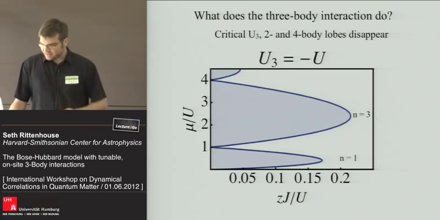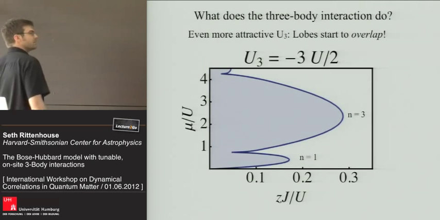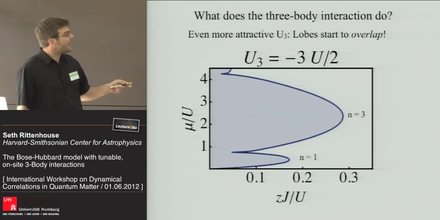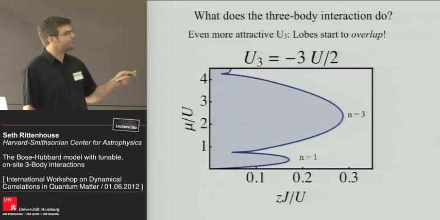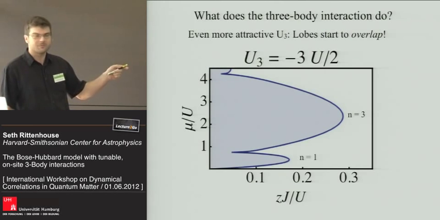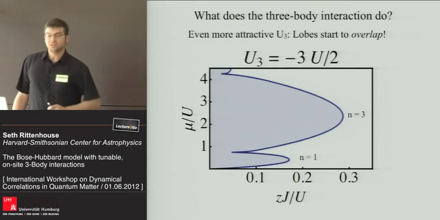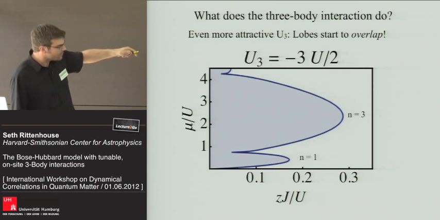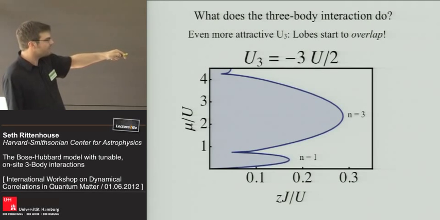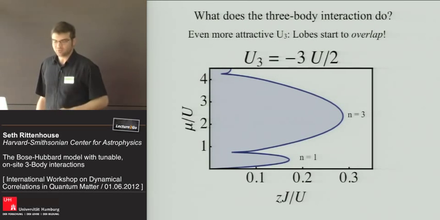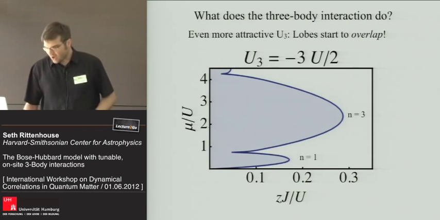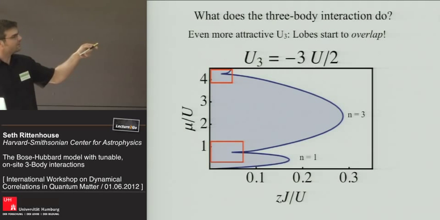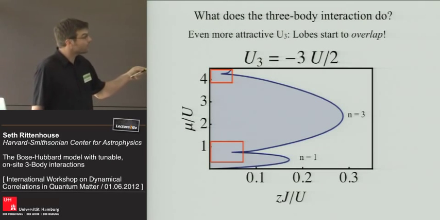But when we decided to check anyway, we found something rather interesting. Instead of shrinking down the 1-body lobe, it actually doesn't change very much whatsoever. But what we do find is an overlap between the 3-body insulating lobe and the 1-body insulating lobe, which is weird. You could imagine tracing this down: the 3-body lobe would go down here, and the 1-body would go up here, and you have this weird region of overlap between the two, which on its own was very odd. So we decided we needed to focus in on this overlap region. There's another one up here that I won't talk about anymore, really.